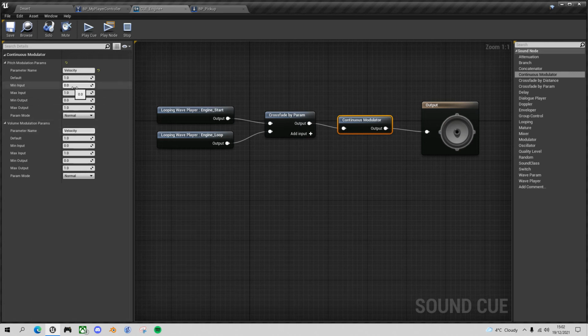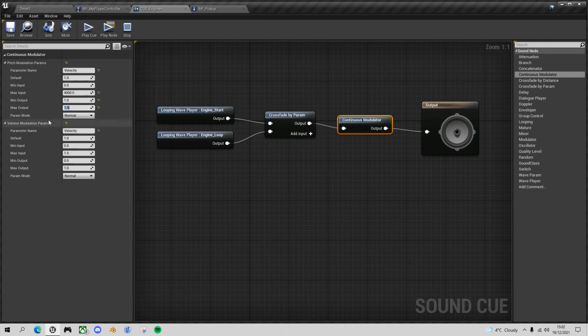And now we want to map the velocity inputs to the pitch and volume outputs we want. So we want to go from 0 to 4,000 in velocity. And then let's do the pitch from 1, which is no pitch change, to 1.5.